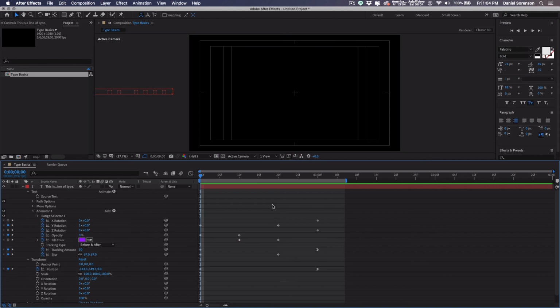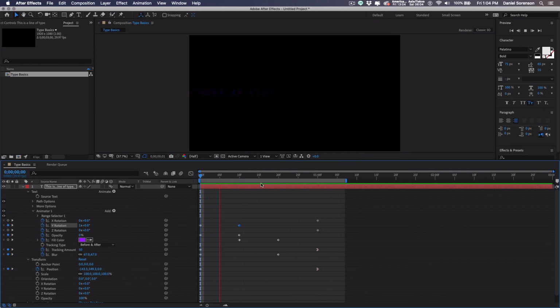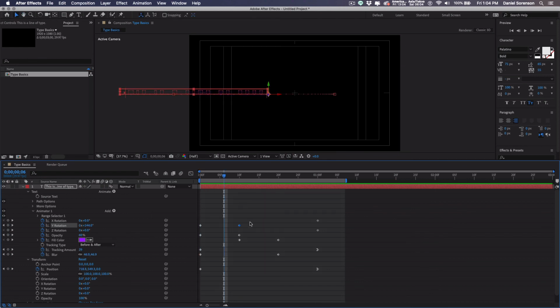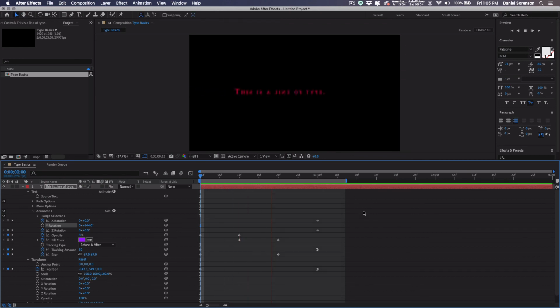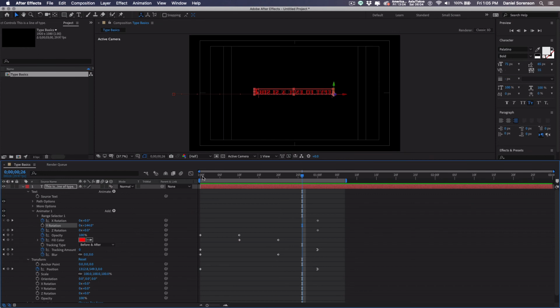So maybe in this case I will not do the rotation. Yeah, I think I'll just get rid of the rotation keyframes. But there are times when I really like that effect, but right now I don't like the flashing. Now it's not going all the way around, so I have to fix that. The rotation needs to be 0, 0 at this point, from beginning to end.